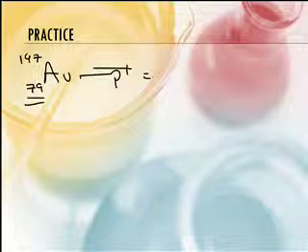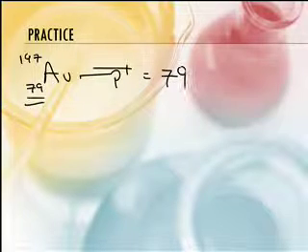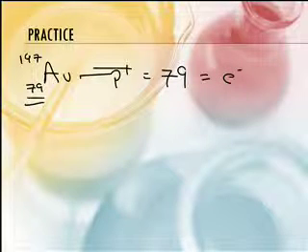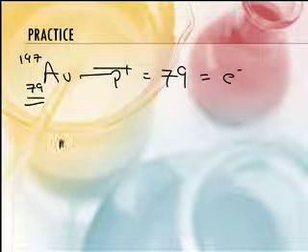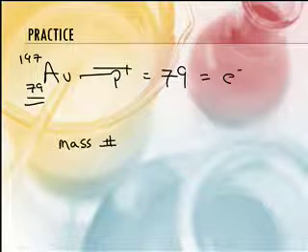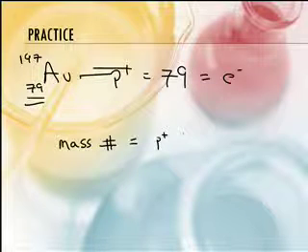So this is the atomic number, so the number of protons is equal to 79, and also it's equal to the number of electrons. So it's 79 protons, 79 electrons. How many neutrons are in there? Well, it's pretty easy, because the mass of the atom, which is actually called the mass number, that's that number at the top, that 197, would be equal to the number of protons plus the number of neutrons.